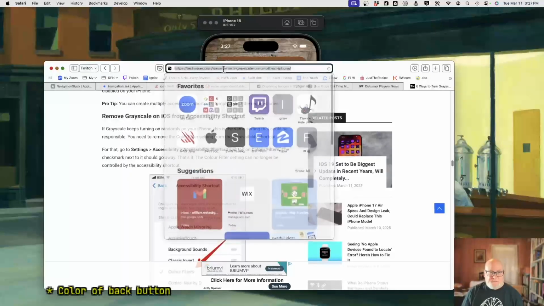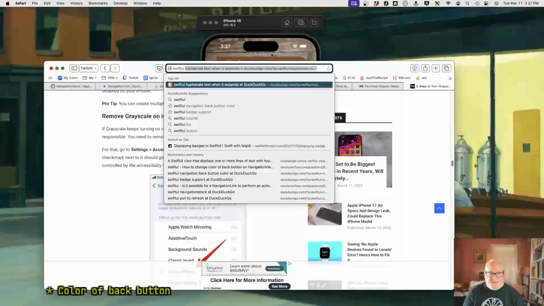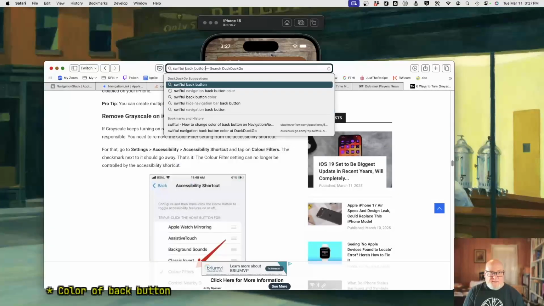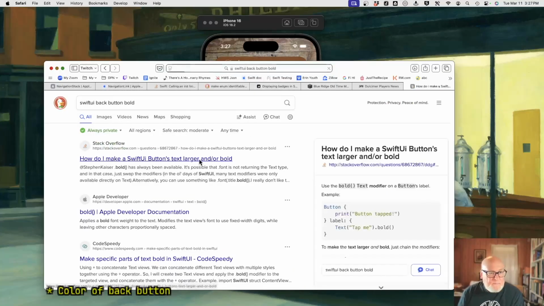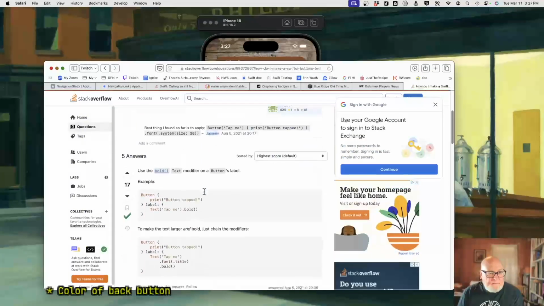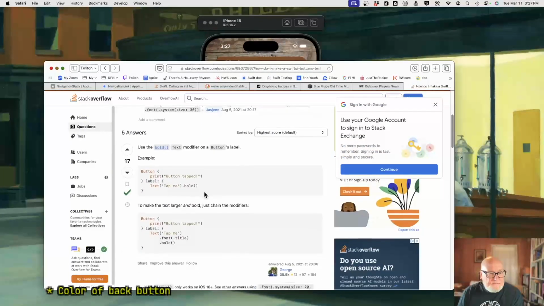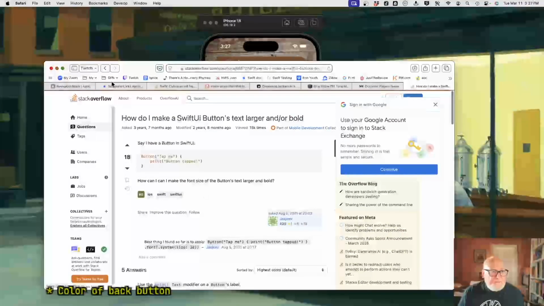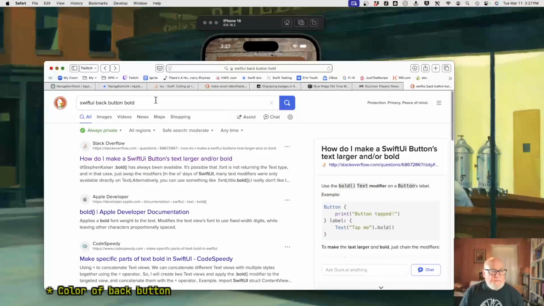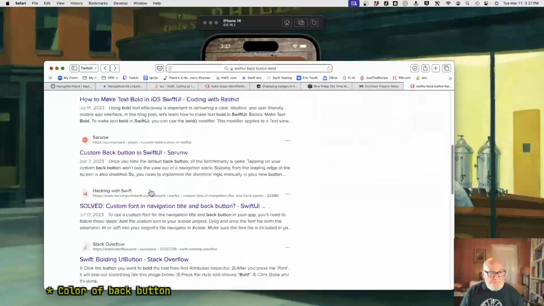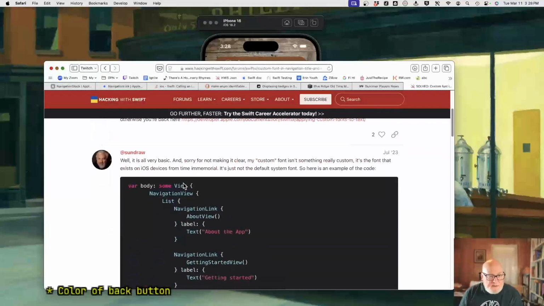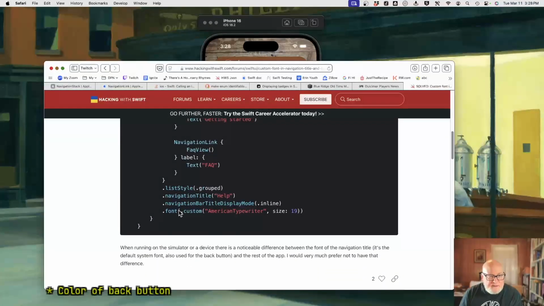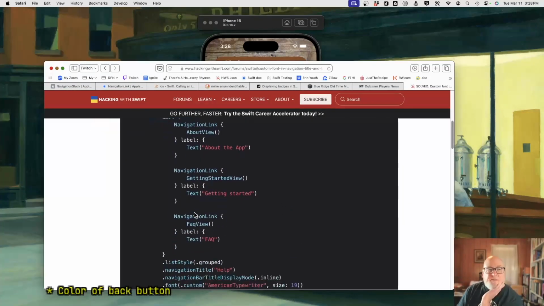Okay, let's go back to the back button. SwiftUI back button bold. Yeah, somebody totally zeroed out the display one and put their own in.